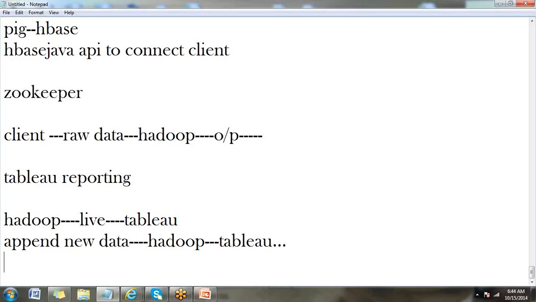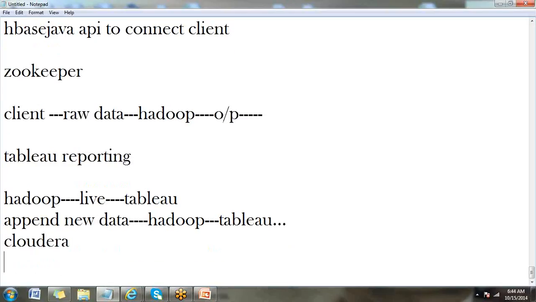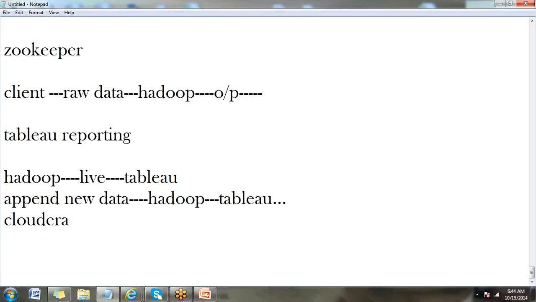And coming to the installation part, guys, Cloudera is one of the best flavors here. At the same time, I will show you how we can make our own flavor, because in real time, sometimes the client will say, I don't want to use any flavor, let's make our own flavor, because Apache Hadoop is open source, right? Yes, you have to know how to install Hadoop manually on a Linux machine.